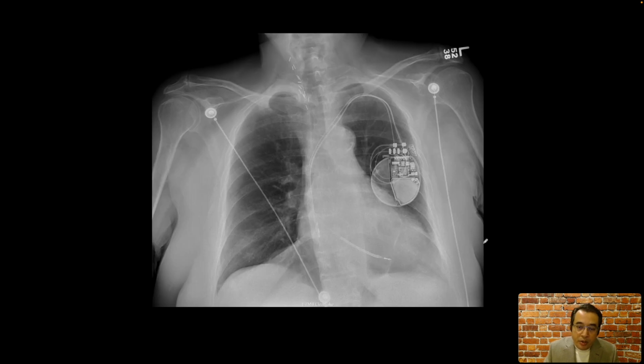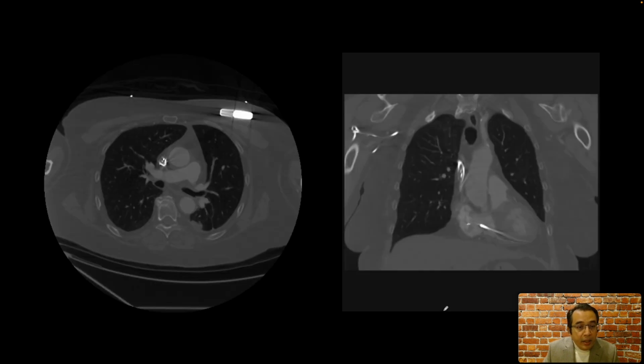This patient's chest X-ray shows a cardiac device with two leads, one in the right atrium and the other in the right ventricle. And this patient underwent a CT of the chest, and on the CT axial image in the bone windows, we find these two leads in the SVC, also seen here on the coronal image, and around the lead there is a hypodensity. And so this is an incidental finding which is called a fibrin sheath.